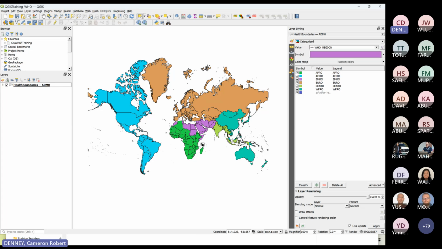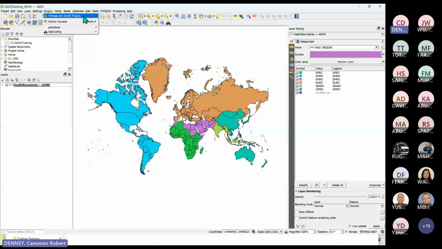Cool. So next, this is exercise number 3. Let's add some base maps to this. And to do that, it'll be a couple step process. So we're going to install a plugin here. And plugins are a really cool part of QGIS. Actually, anybody can create a plugin and add it to QGIS. And this one plugin that we're going to install is kind of a crucial one, that allows us to add many different base maps.